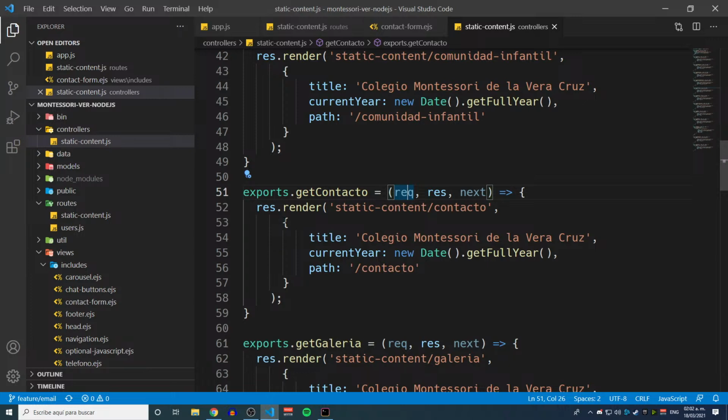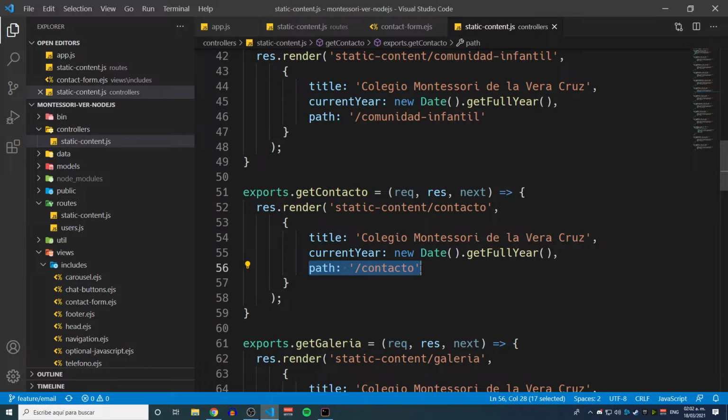You can see here that I'm passing an object as part of the render method, and I'm passing the path contacto. So basically here, I always know the actual path being used. I'm passing this value not because of what I'm going to do right now, but because I use this in order to know what page is actually being rendered at the time.